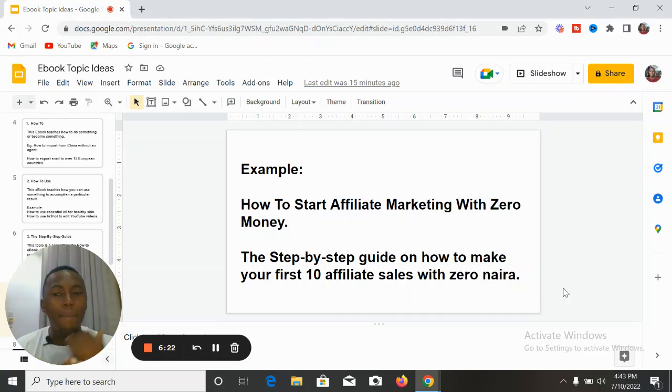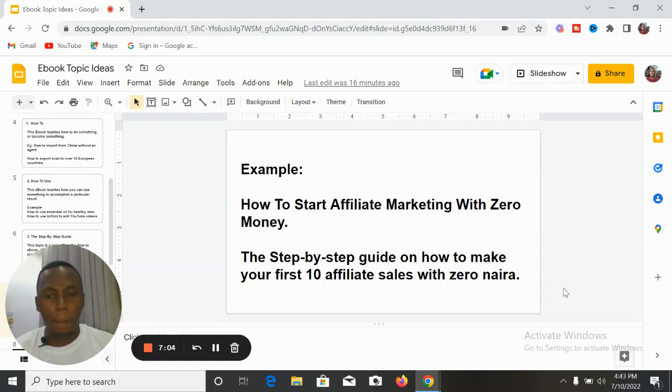Because your aim of writing this ebook is to sell it and generate income from it. So if you don't have the right kind of title structure that will compel or persuade people to pay money to learn what you have there, then they're not going to buy and you end up being frustrated. So therefore, when you use the how-to, you can also use the step-by-step guide along with it. These two work hand in hand, and it's amazing what you can achieve using these title structures to build up the demand and the desire for your ebook.